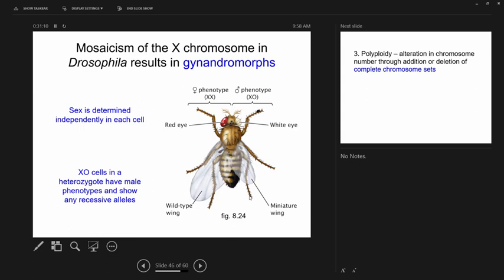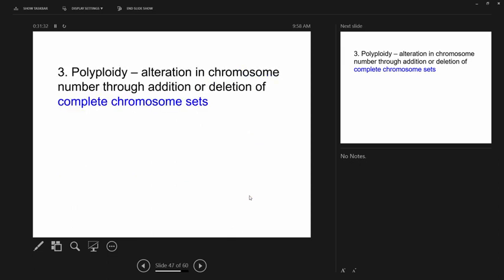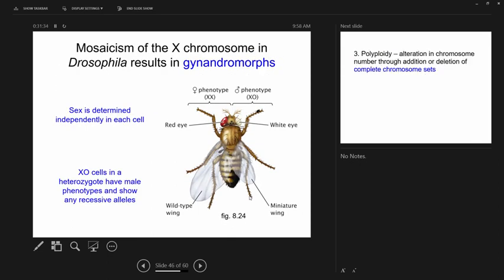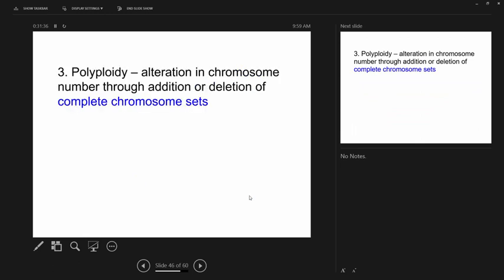In any case, this allows you to show any recessive alleles that are on the X chromosome. And you can get those weird individuals like the cardinals that you've seen the pictures of, where remember they do ZZ and ZW, and so the female is the heterogametic sex there. All right, oh yeah, gynandromorph, I didn't say the name.